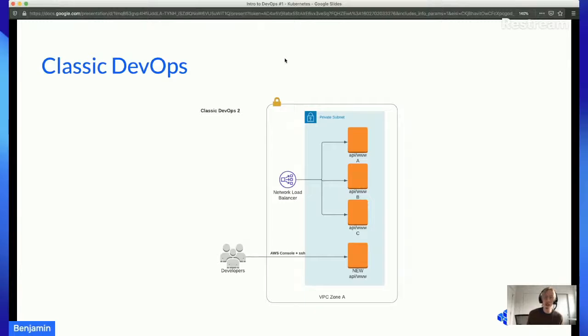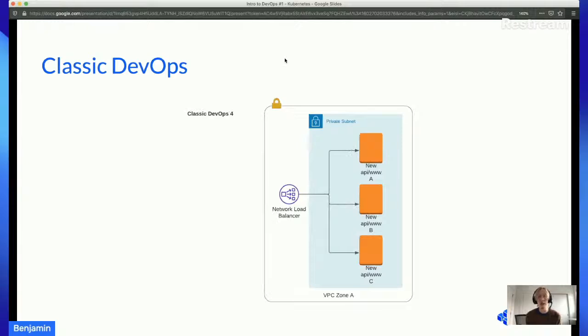You'd run some manual tests here just to make sure that everything is running and working okay, that it's not just dying, staying live. Then you'd have to update your network load balancer to now start pointing traffic into this new EC2 instance, just so you start testing real traffic and start to see what this flow looks like. And then after some testing, making sure that this works, you have to shut down all the other EC2 instances and spin up a new copy each time to replace it, such that you've now effectively rolled out a new deployment and you're now working with this new copy, or this new state of this website.